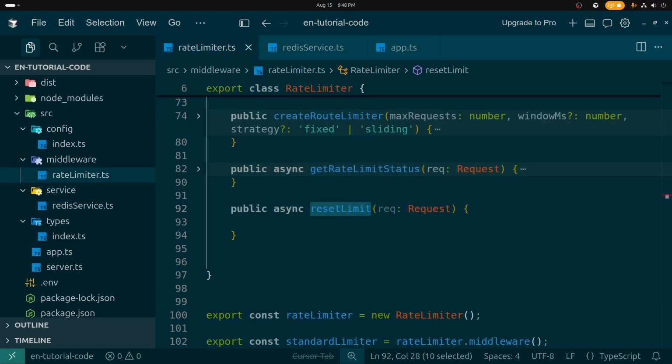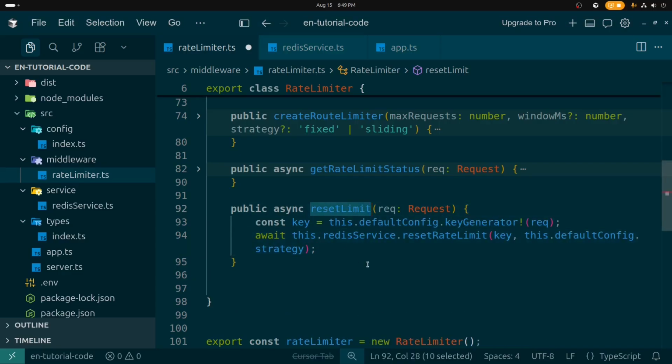This reset limit method is part of our main rate limiter class. We only need these 2 lines inside this method. Simple, right? Just 2 lines of code. First we have key. We need to figure out which key we are actually resetting. Now we have our key, we are calling that reset rate limit method we built earlier.